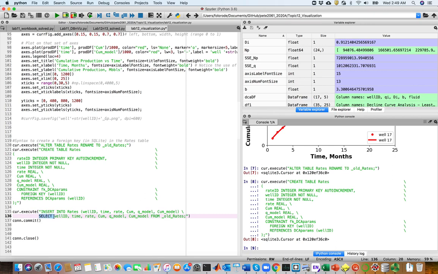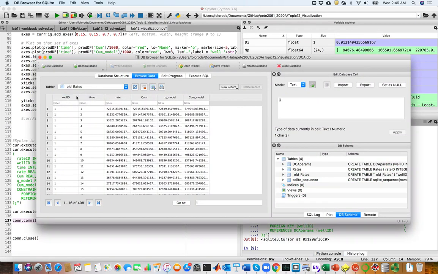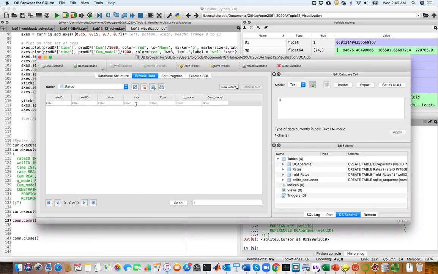So we select all of the data we want, which is almost everything from the old rates database table. And the order you put these is important. So you see the orders match, and visually all we're doing is grabbing well ID, basically everything here, and putting it in here, at the appropriate places we want them to be.